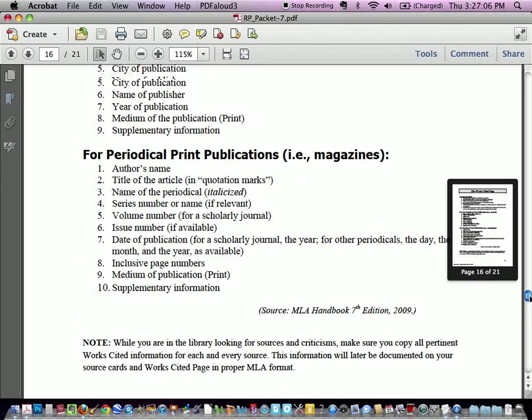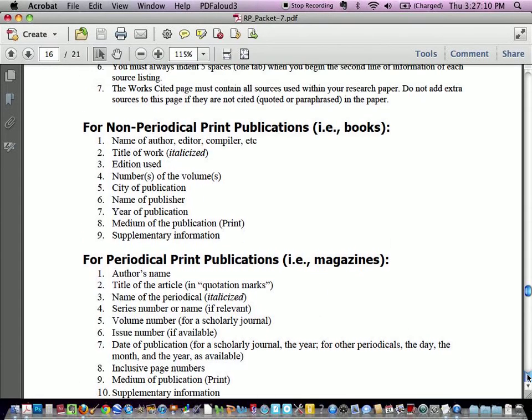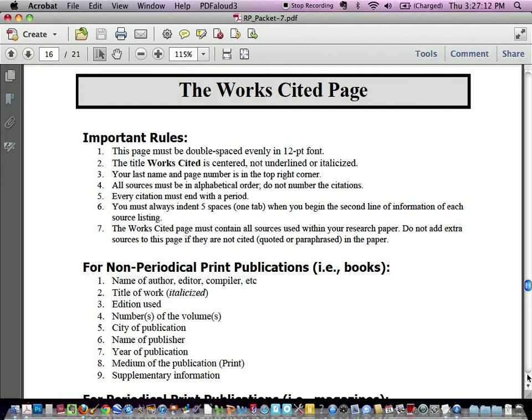Now, if you're still confused, there is a lot more information in this research paper packet. On page 16, it tells you about important rules about the works cited page and for the specific types of publications. Just looking at these important rules, it must be in 12-point font, have works cited in the center, your last name and page number at the top.